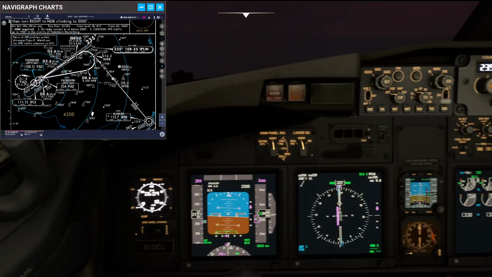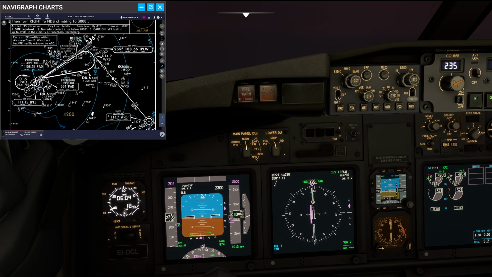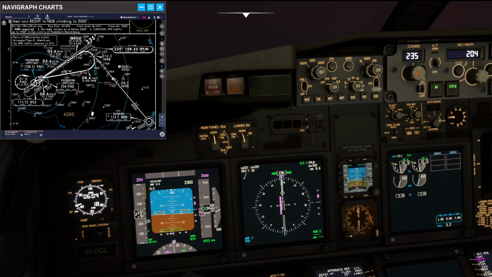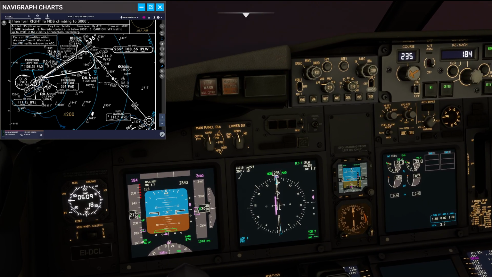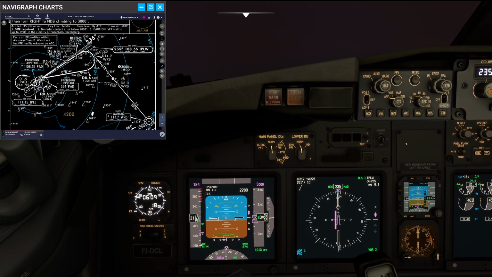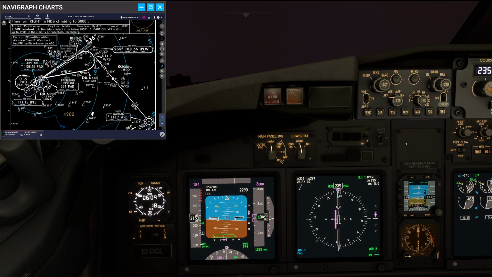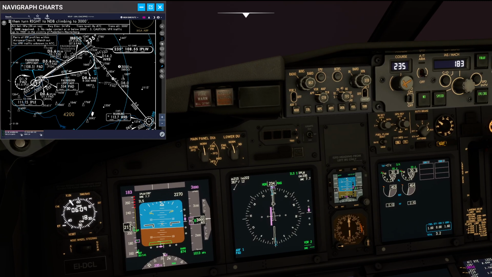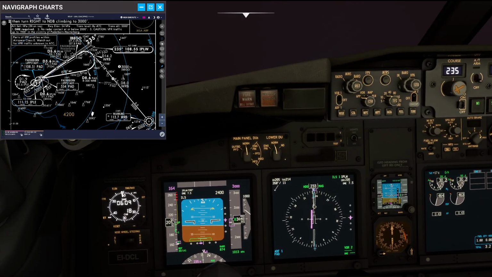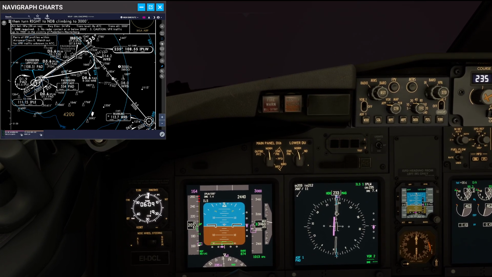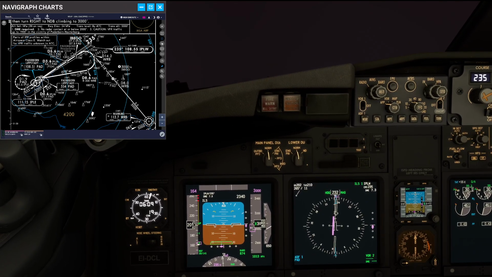From heading 235 set. Flap 1. And flap 5. Don't climb away. And we have glide slope capture.